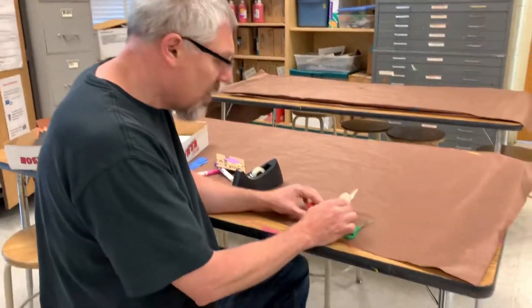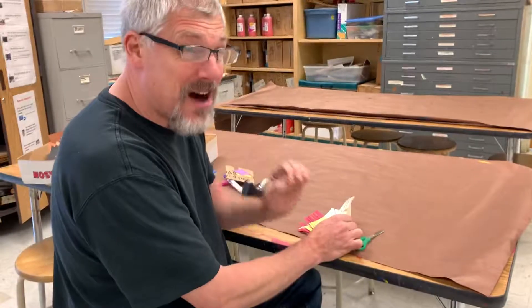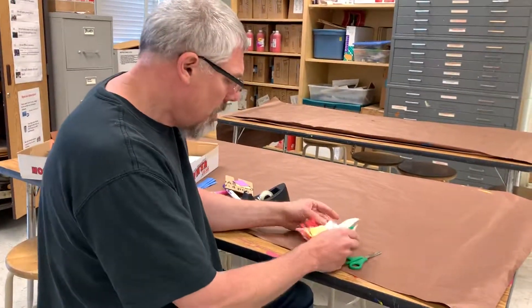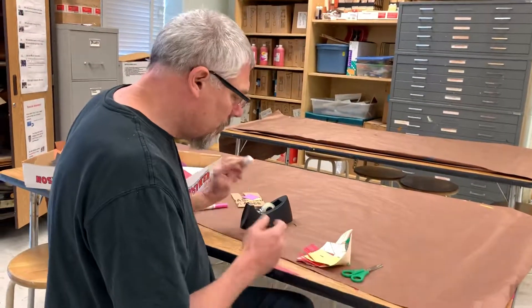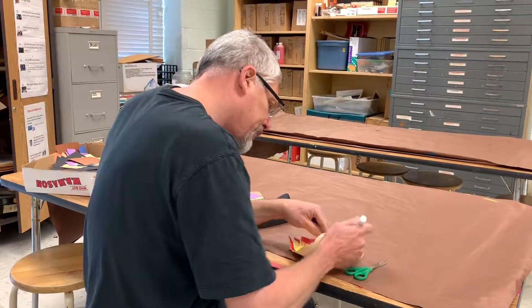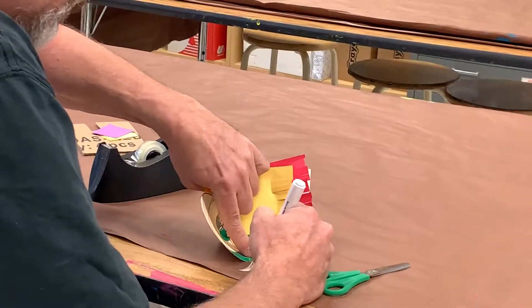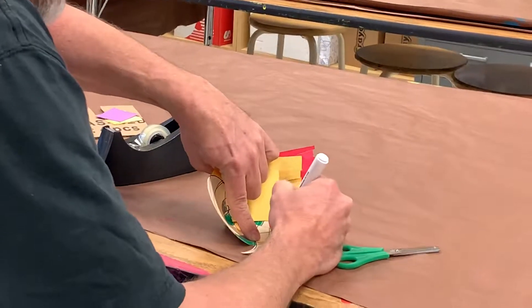So this is the thing we did last week. What we're going to do today is refine — we're going to change what we did before and make it better. One thing I could do is add some more color in some areas. So I'm going to get some of these in here, make it a little more checkerboardy.